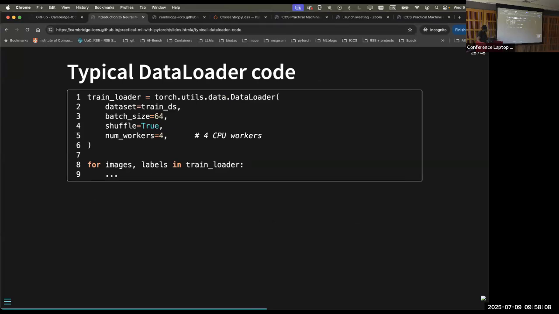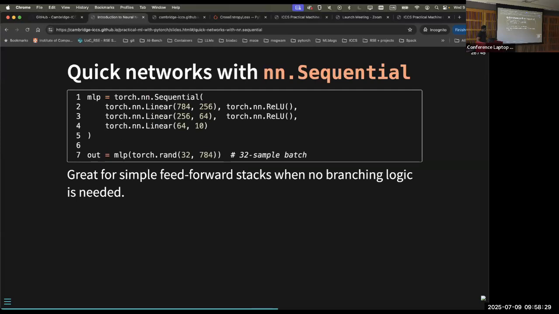It'll take in a data set, then you can specify the batch size, so 64 images, whether you want to shuffle it to have an unbiased estimator, and then the number of workers, so the number of threads or cores that would be used to collect the data. And then you can just use the for loop on the data.